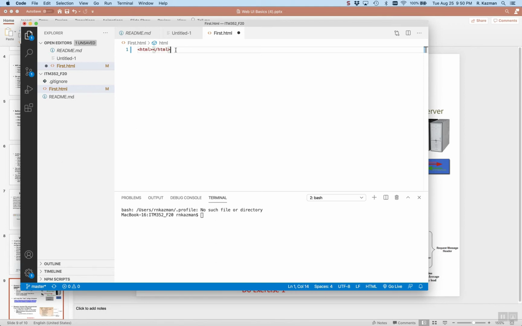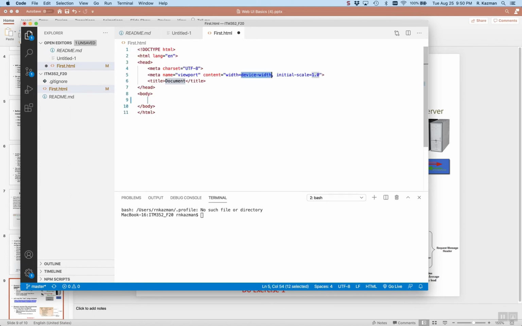But one of the things that I find really handy is you can enter an exclamation point and hit the return key, and VS Code will populate this document with a skeleton, a template. This is called Emmet completion. And now I've got the skeleton of an HTML document all done for me, saving me a lot of typing and a lot of opportunities for mistyping.